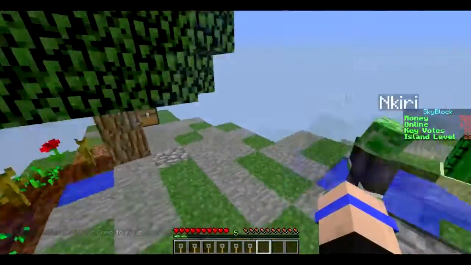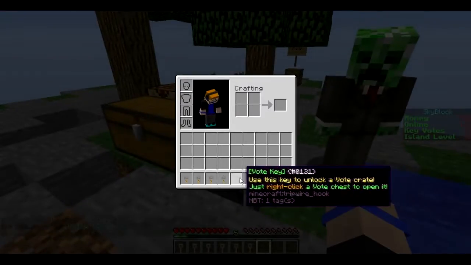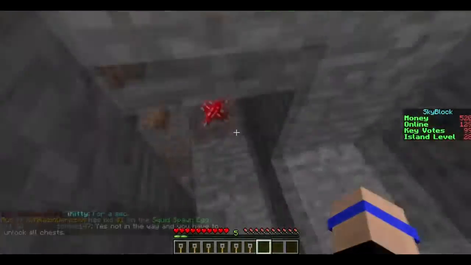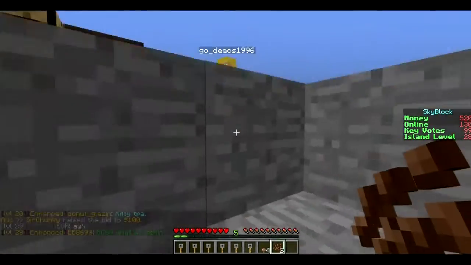But see, we have a party key and we have a vote key. Now we have these because we just voted for the server 5 times. Yeah, in between episodes. We can vote 5 times per day. So we got our stuff.